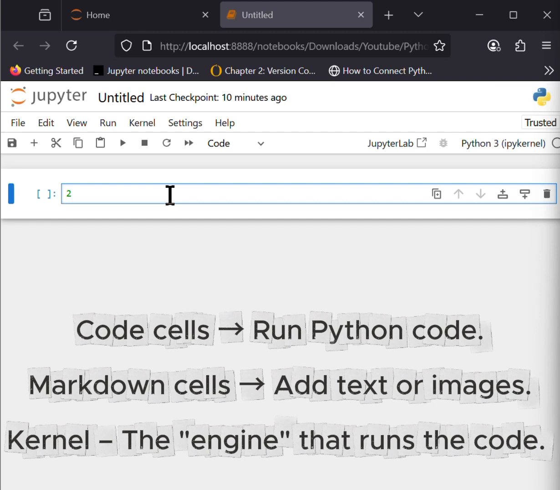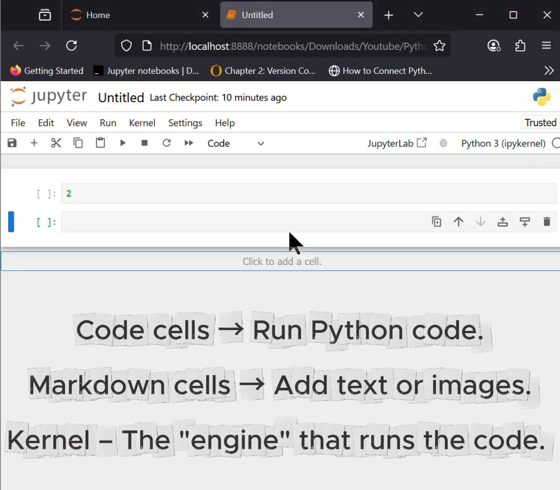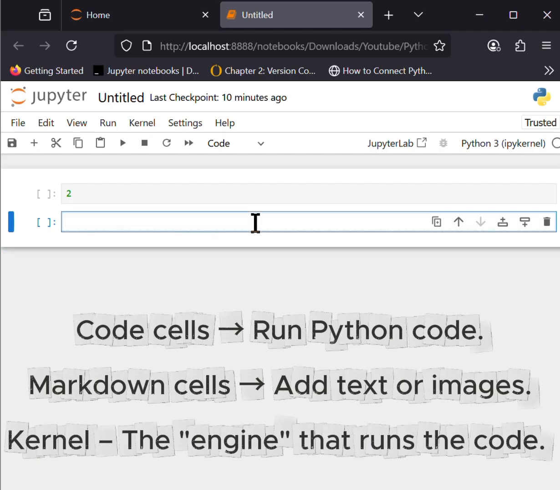So if I write 2 here, this particular tool is in a cell. I can go here and click to add a cell. In adding a cell, when I click on the other cell, I can also write Portia.